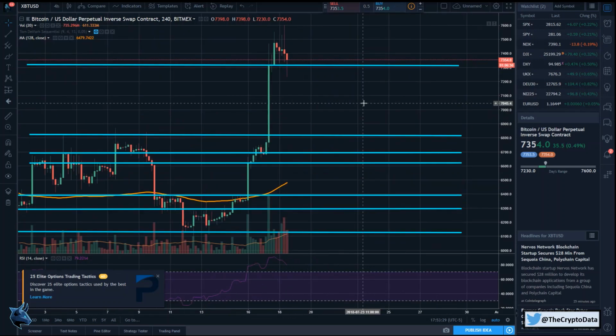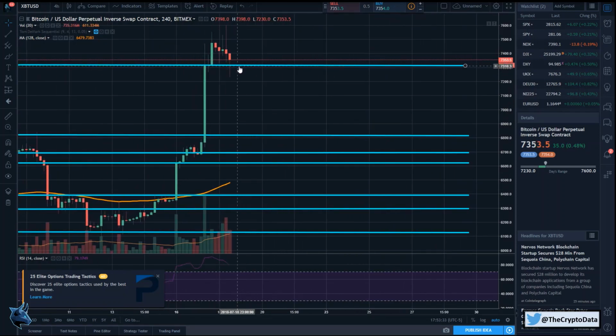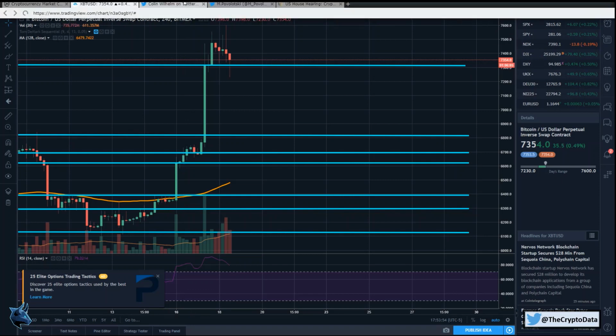But yeah, that's the reason right now. I think the big reason why Bitcoin has fallen like it has is just a combination of technicals with those articles, with that FUD coming out about wanting to ban mining and cryptocurrency. So don't fall for it. Again, it's just people trying to get cheap cryptocurrencies and scare a lot of people away because they're a threat to banks and they don't want to see that. So something to keep in mind.